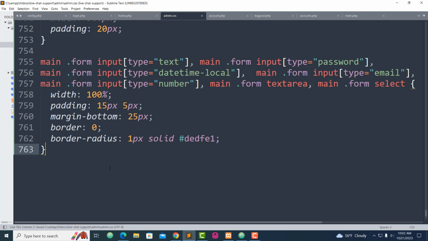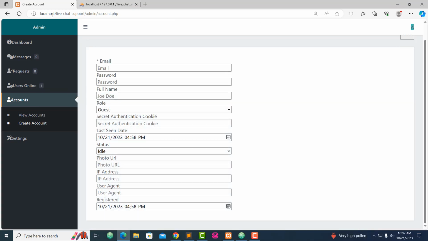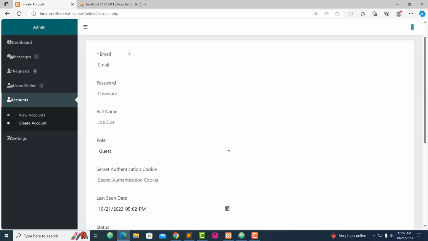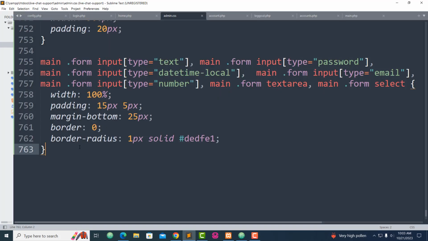Okay, all right, so we got this. Now we can save everything and then go back, refresh the page to see what we get as our output. Refresh. Okay, now we spread everything. Okay, we need something to separate each line. Okay, all right, now let's continue. Now they're not active yet. Okay, I'm going to make them active.